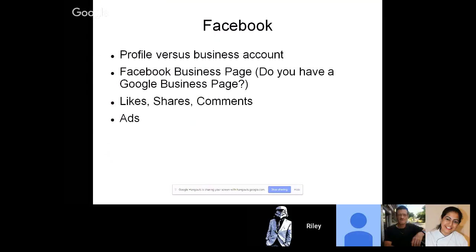So Facebook, you can promote things with your business either organically or with ads. People can like them, they can share them, they can comment on them, they can review your business, which is another virtue of having a business page. Having a ton of positive Facebook reviews is a good thing. You can put that on your website. There are advantages in addition to just having a presence on Facebook from this.